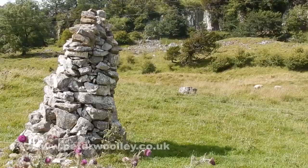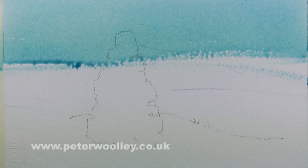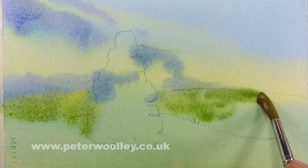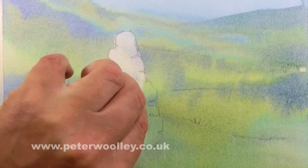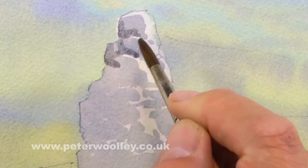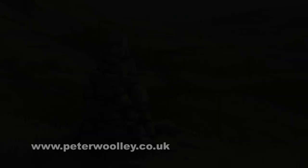But which angle is best? With the valley in the background, or the rocky scar? What about the thistles in the foreground? Because I love the patchwork of fields and trees so much, that was the viewpoint I opted for. I started with an all-over wet-in-wet wash, and then lifted out the shape of the cairn with a piece of tissue. Masking fluid would do the job just as well, but I rather like the spontaneity of lifting out. The cairn itself was painted with varying degrees of grey mixed from French ultramarine and burnt umber. In watercolor we work from light to dark, so the finishing touches were always going to be the dark gaps between the stones.